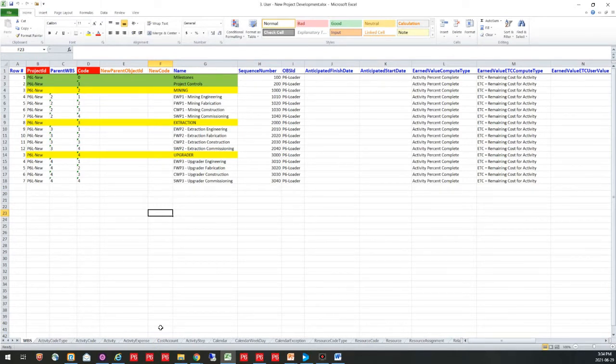First of all, I'm going to have a tab for each module or, say, subject that I am going to load information for. On each of these, I'm going to have some colors. Dark red in the background is going to show me that these are required fields. I also have some orangish font types that are telling me that these are going to help me remap those project IDs as well as the codes. And then I have the blue pieces, which are telling me that these are actually optional.